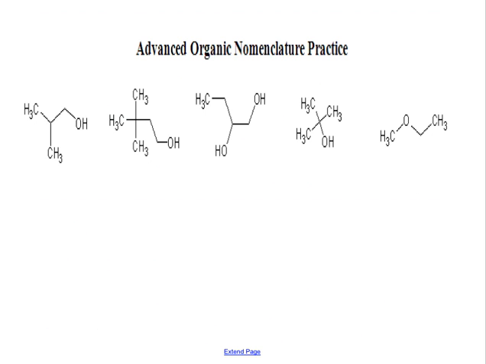Okay, this first one, what kind of family is this first one? Alcohol. So the first thing you want to do, you got to remember that if it changes the base name, it's going to take precedence, and it needs to be on the lowest carbon. So because the OH is here, this has to be carbon 1. That makes, so look at the longest chain. It can go this way, or it could go this way. It doesn't matter. It's 3 carbons. That makes this carbon 2.